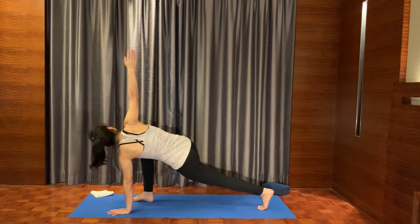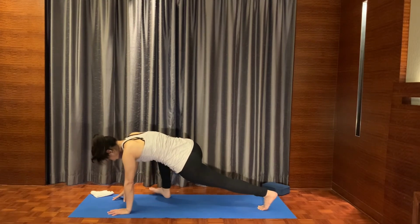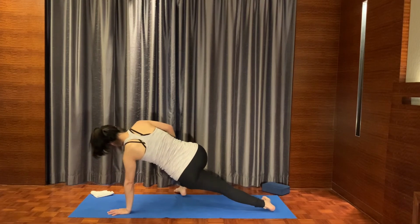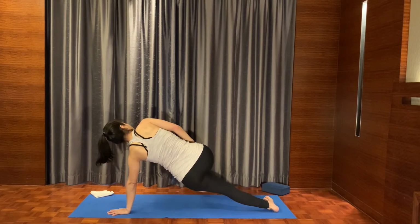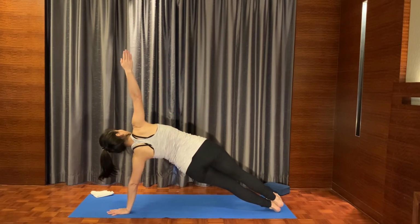One more inhale. Exhale, hands down, and then support yourself for side plank. Roll to the outside edge of the back foot. Front leg can be in front of your torso for support, or it can be stacked on the back leg. Side plank.